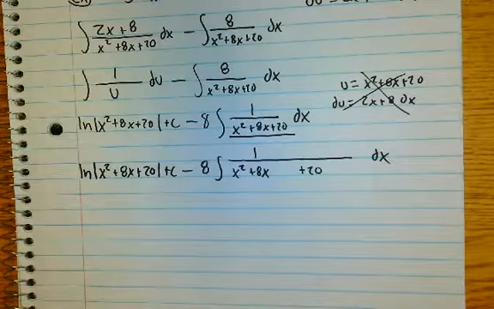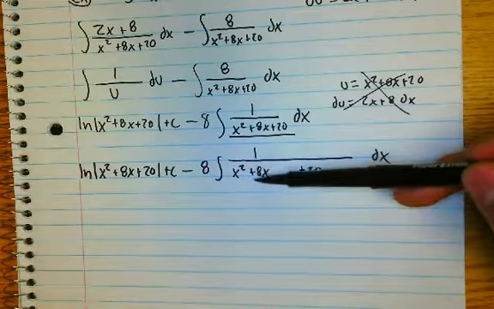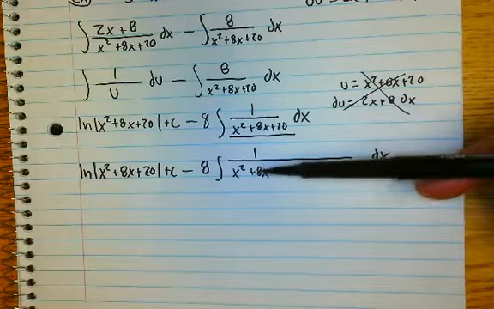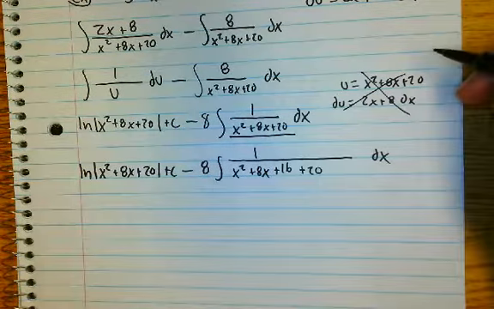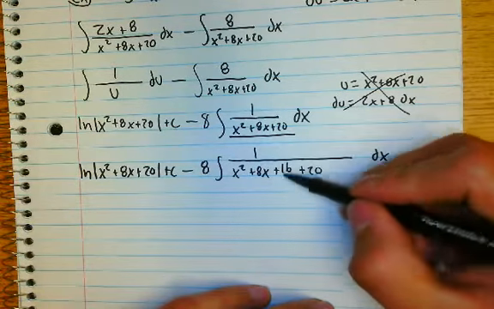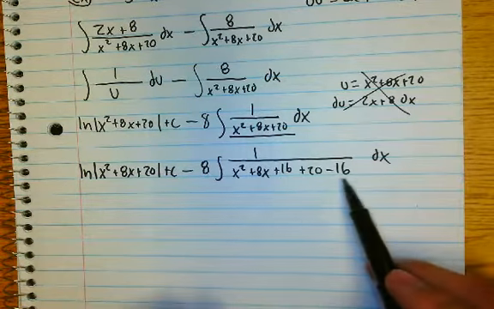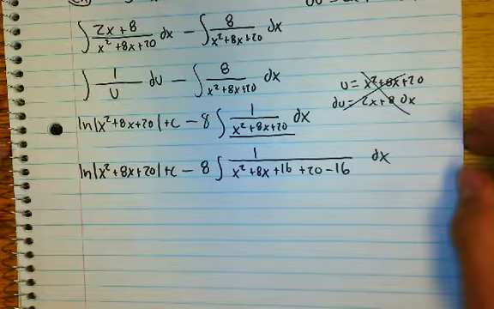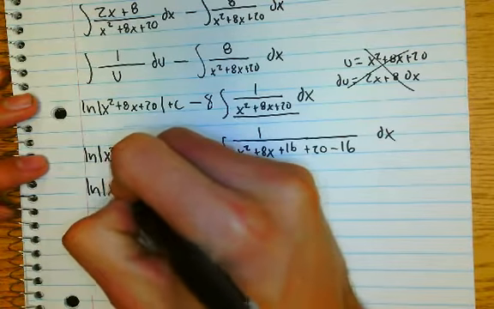So now remember that to complete the square, you're going to take the b value here, which is 8, and you're going to divide it by 2. So 8 divided by 2 is 4, and you're going to square it, which makes it 16, so plus 16. But we cannot change the expression, so in order for us to not change the expression, if I'm adding 16, I also have to be subtracting 16. So notice that 16 minus 16 leaves you with x squared plus 8x plus 20, which was what we originally had. And then you might be asking, well, why would I want to do all this process? Well, let's check out what happens. I'm going to rewrite everything I have.